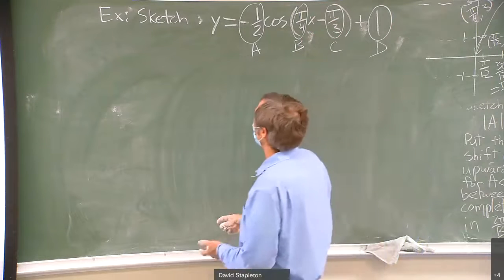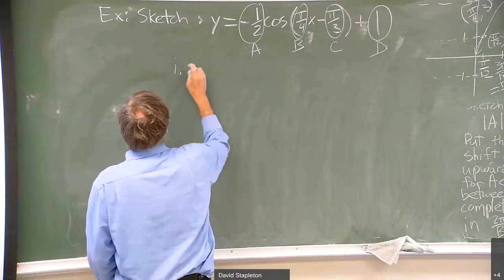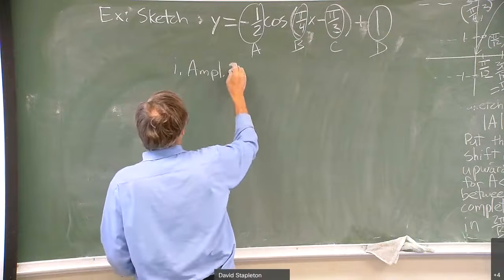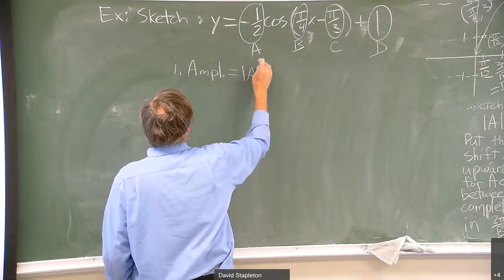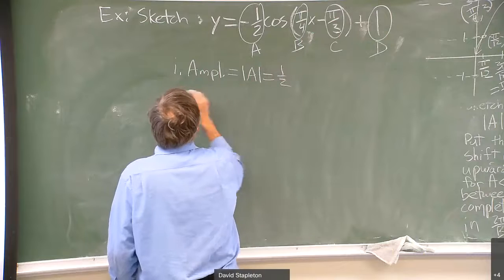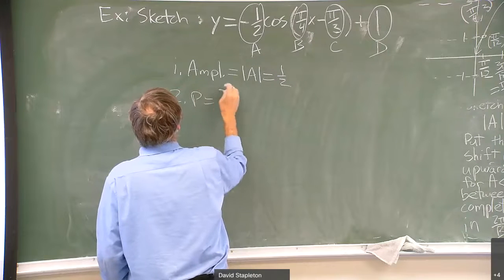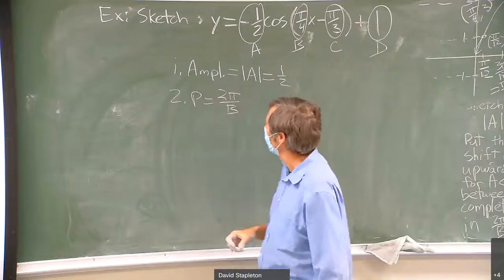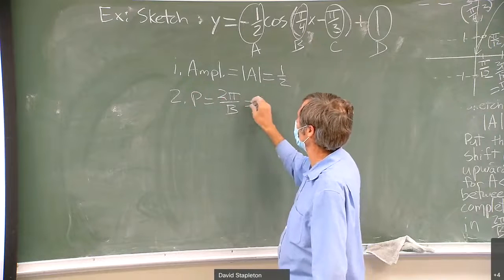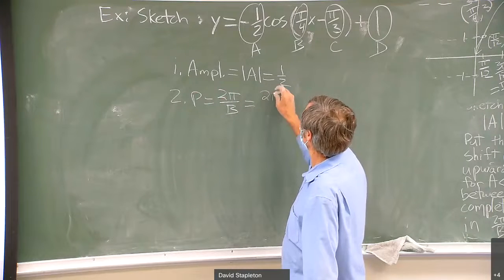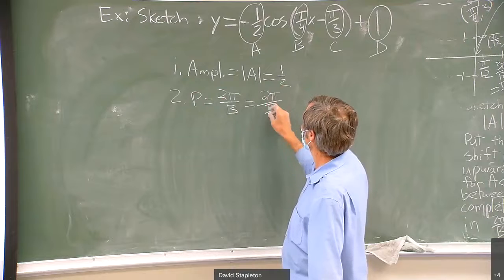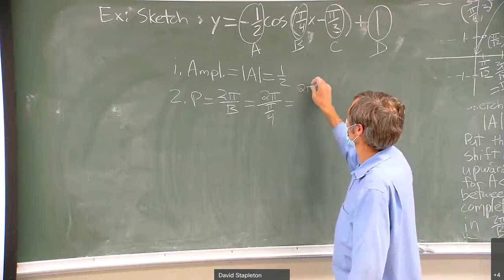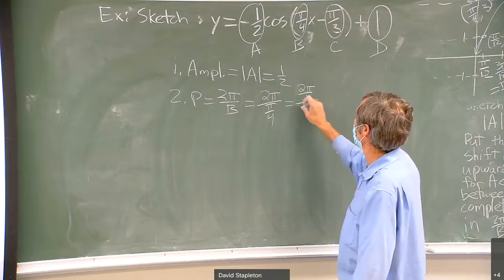I can figure the 5 properties from the 4 letters, right? And I say, what's the amplitude? That tells me how far up and down the guidelines are from the middle. The absolute value of A is a half. The period is always 2 pi over B. You just have to memorize these 5 properties, but they're not hard actually, right? This is the hardest one, probably, 2 pi over B. Let's see, it's 2 pi over pi over 4. And again, you do these quotients carefully. Once you're used to them, you can do them fast, just be careful.